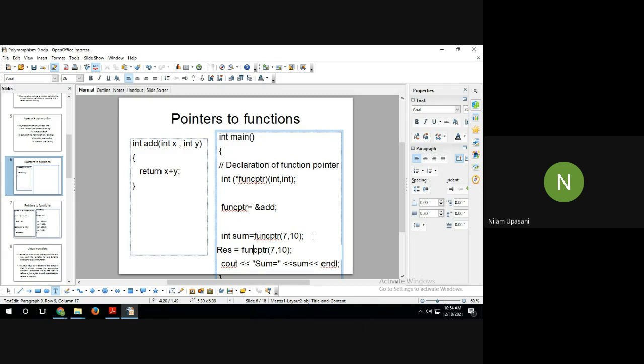So do we change the way of calling the function? No, absolutely not. Like in a similar way, here I've declared it on the same line. That is why this int and sum is there. So you can declare it on the same line also. So way of calling that function doesn't change. It is absolutely same. The way I call add function using pointer also, I'm calling it in a similar manner. Just using this assignment, I'm making that function pointer to point to this add function. Okay, address of add.